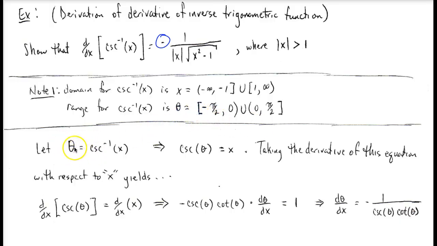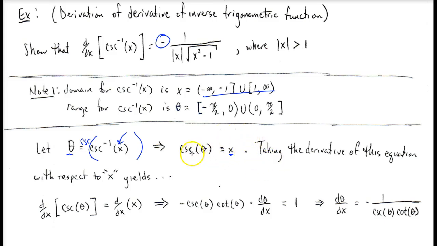Keeping this in mind, the first thing we know is that cosecant inverse of some value of x is just an angle. Since we normally name angles things like alpha, beta, theta, I'm just using theta this time. So we're going to let theta equal cosecant inverse of x. Using our cancellation property, we can take the cosecant of both sides, and as long as these values of x are valid, cosecant of cosecant inverse of x is just going to be x. On the other side, we'll just have cosecant of theta.